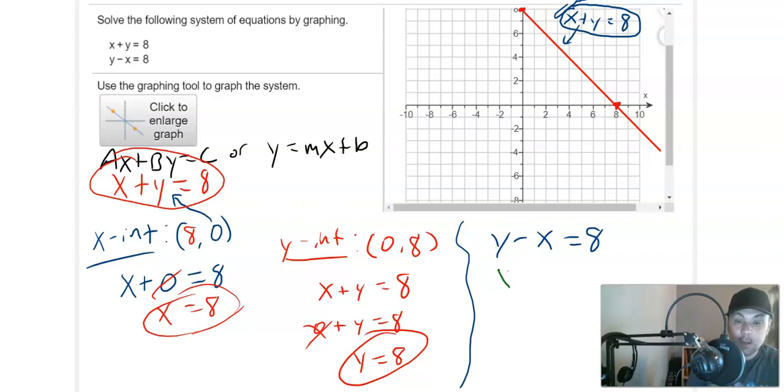All right, so for the x-intercept, this one's a little bit tricky. We didn't have this issue over here. You plug in 0 for y, just like we did over here. When you plug in 0 for y, that goes away, and you get negative x. So don't forget about this minus sign. Negative x equals 8. To solve that for x, you divide the negative to the other side, and we'll get x is equal to negative 8. So you should be getting negative 8, 0, which is right here.